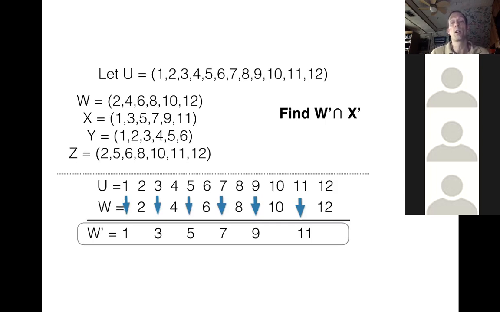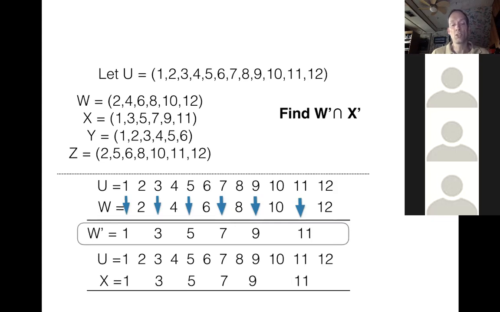Next thing I have to do is work on the complement of X. And to get the complement for X, I end up with 2, 4, 6, 8, 10, and 12. Questions so far up to where we are? Okay, I'm going to circle this because there's a lot of traffic on the screen. The last thing I probably need to do is going to be what? How do I take what's circled in both places? What am I going to do with those things? Anybody that wants to answer, just go ahead and shout out.